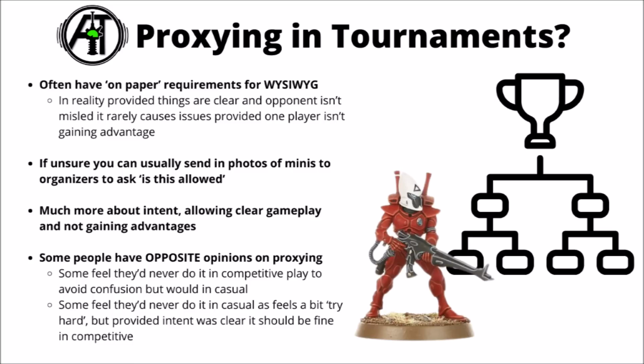On the other hand, though, I feel like you could have an argument that most of the time in casual play, proxying to try and gain rules advantages and things might feel just a little bit try hard sometimes, particularly if both players are playing with de-optimized lists that aren't trying to just utterly gain every single advantage. And as just mentioned, I feel like a little bit of very reasonable and well explained proxying really doesn't hurt things too much in tournament play. Obviously avoiding things like modelling for advantage or causing the opponent confusion.